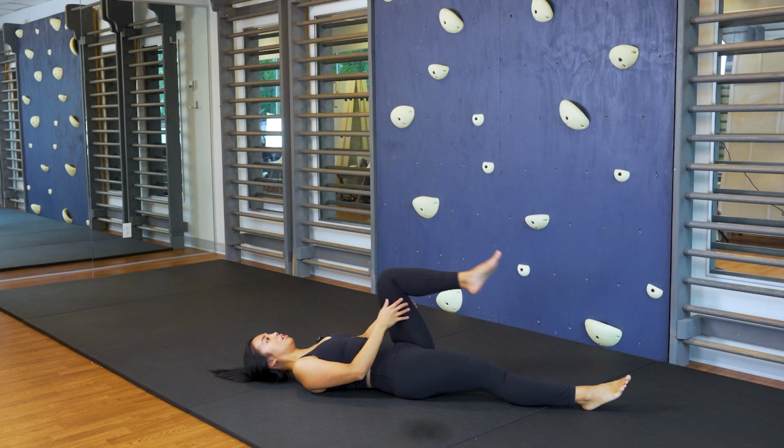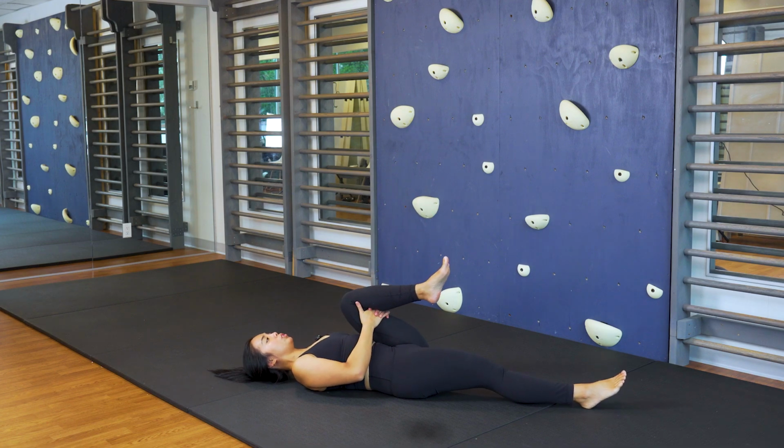Switch sides. Lock that thigh towards your chest. Slowly straighten that leg until you feel a stretch in the back of the thigh. Repeat.